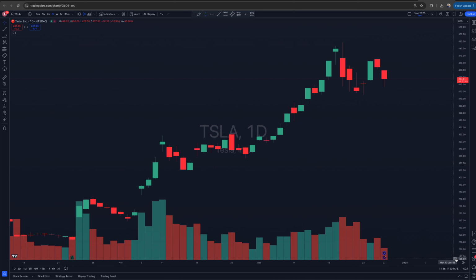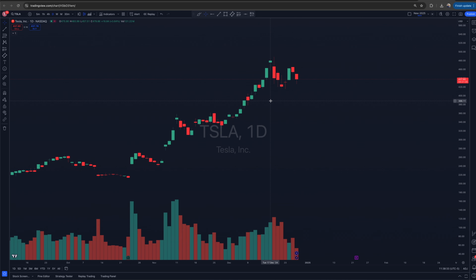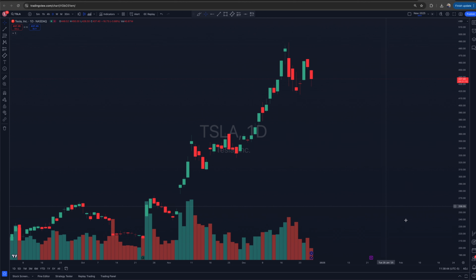On the bottom as well, I should mention, if you were to hover over the y-axis on the right-hand side, there is an A and an L. A auto fits the data to your screen when it's selected. If I unselect that, I can zoom out. I can move this around. It's cool, and it won't auto fit the data to my screen. But if I click on the A, boom, it auto adjusts to make it more visually appealing, but just easier to look at and understand.